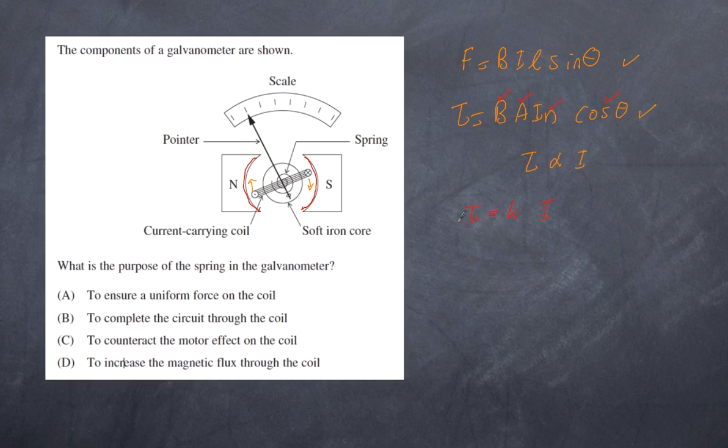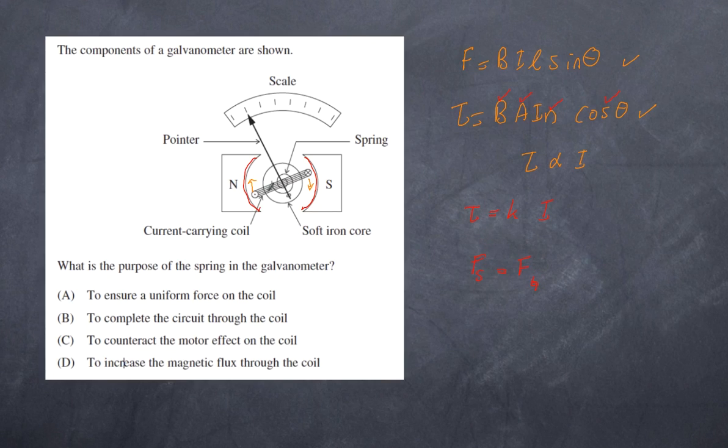That's fine. But if we apply a torque and a current, what's going to happen? It's going to continue experiencing force and it's going to continue to move. So what we want to happen is a spring of some sort that will change its tension as the torque increases. And that's in essence what this spring does. As this thing starts to turn here, the spring starts to tighten and the spring actually stops the coil from turning when the force due to the spring is equal to the force due to the actual turning. And let's say we'll call that the force due to the galvanometer. And then it will stop.